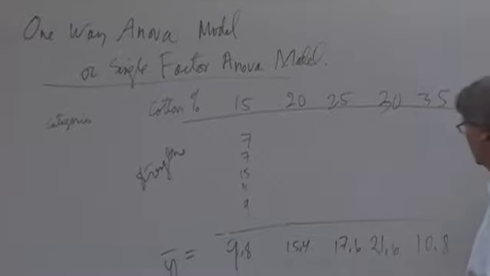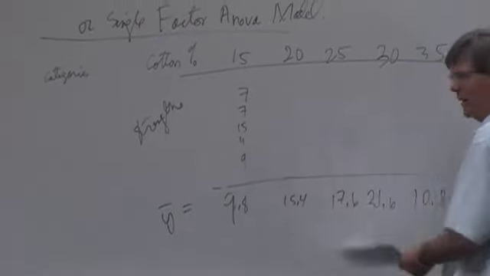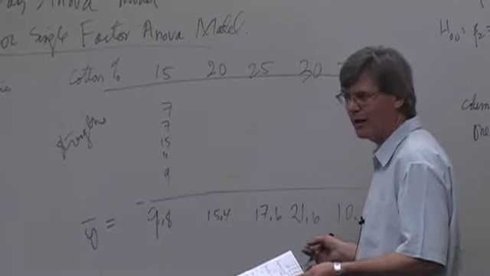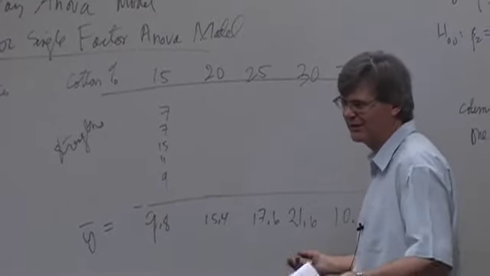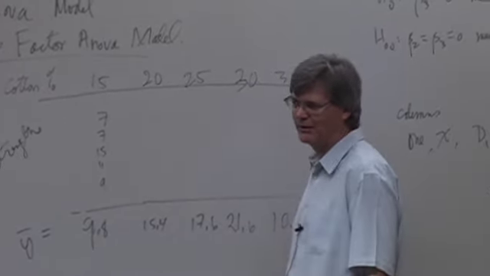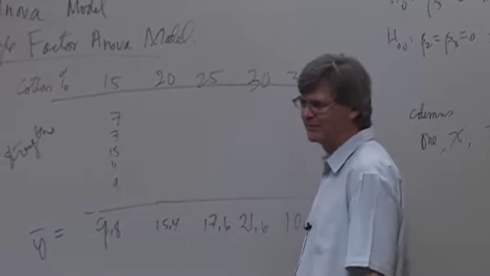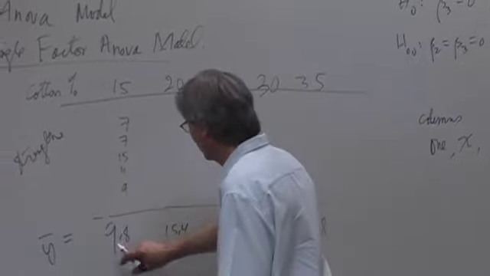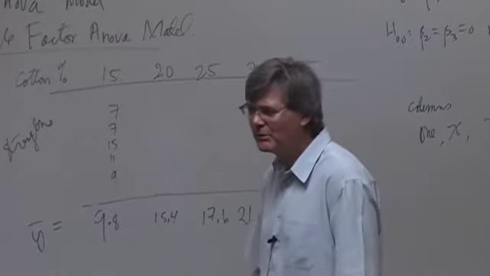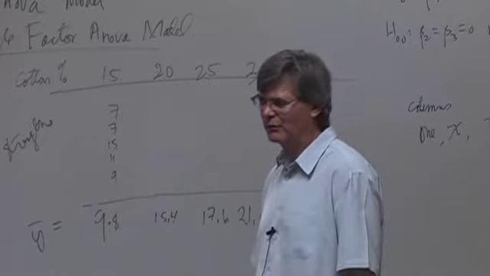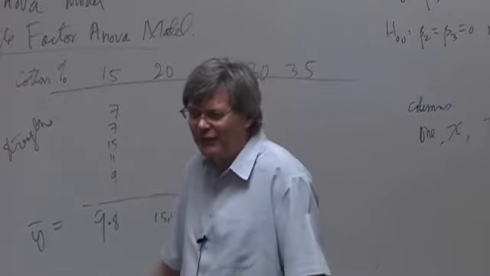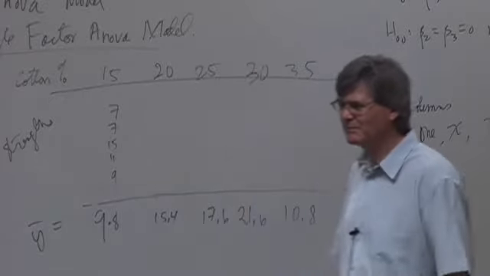So the strength got bigger and then dropped down again. So you can see you're going to at least need a quadratic or a cubic model to try to fit this, and there's only 5 x values. How are you going to do that? There are too many parameters to fit. So that's not going to be all that useful. There won't be any meaning to the parameters that you're estimating. If you try to fit a cubic or quadratic polynomial to 4 points, it's an exact fit. That's not going to work.